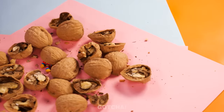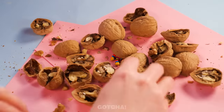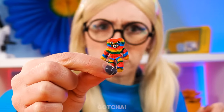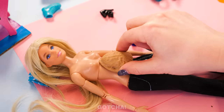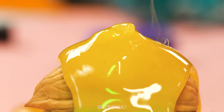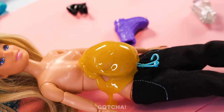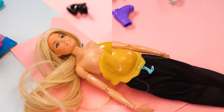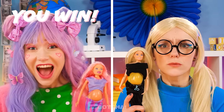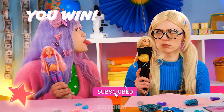A pregnant Barbie? I'm jealous! I made quite a mess with all these nut shells! A huggy wuggy baby? This just gave me an idea! I'll give Barbie a baby bump too using the nut shell, and I'll pour skin-tone hot glue all over it! I'm a genius! What a smart trick! Check out my pregnant Barbie doll! The star goes to Scarlett — kudos for giving Barbie a real baby and not a monster!